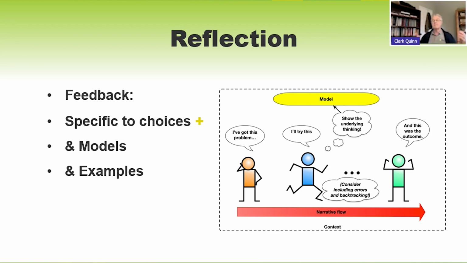So the reflection we provide is really all of these things, feedback on the practice, as well as models and examples. And we really want to keep that minimal other than that. Anything else really just adds to the load of trying to learn instead of helping assist in the learning. And that's not a good outcome.